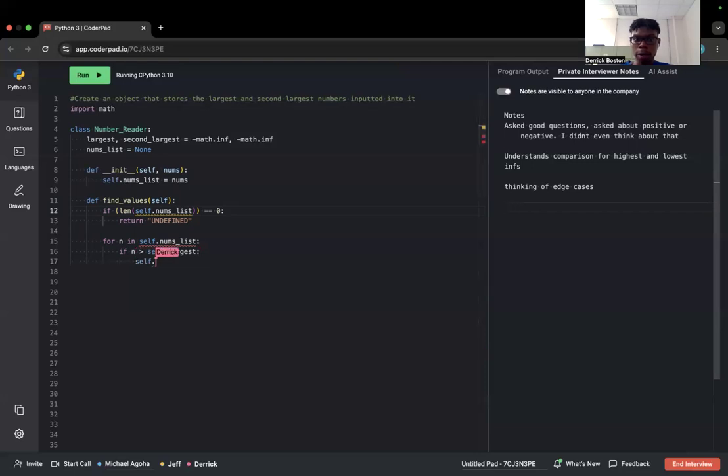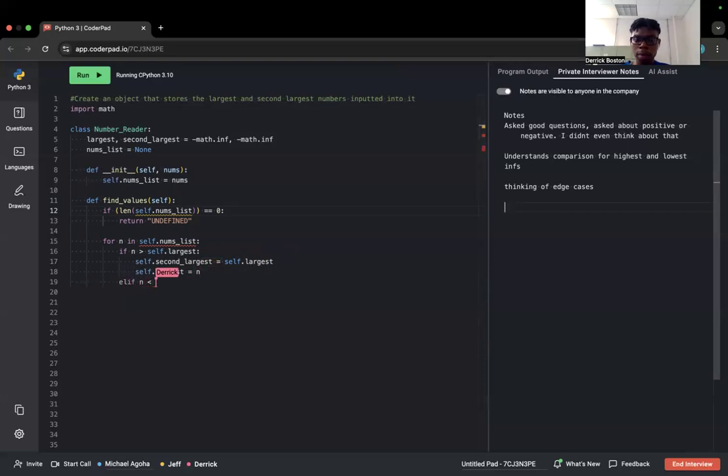So if our current number is larger than our largest number that we've seen so far, we'll set our second largest number equal to the current largest number, since it's no longer the largest number that the object has seen, and then we'll set our largest number equal to the current number in the list.